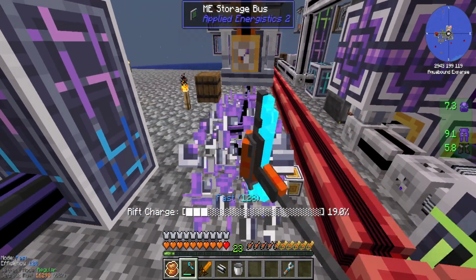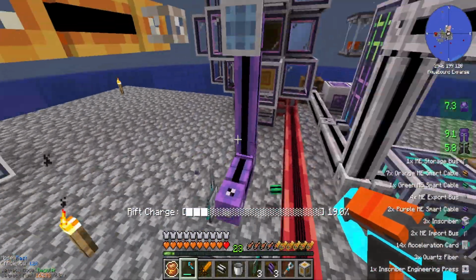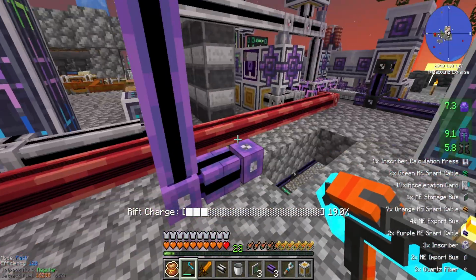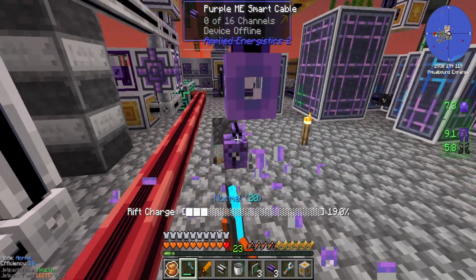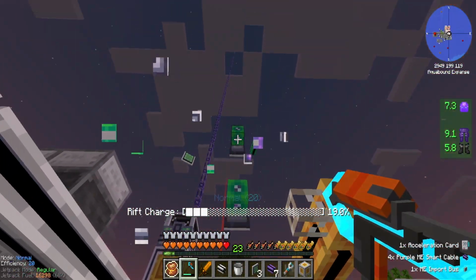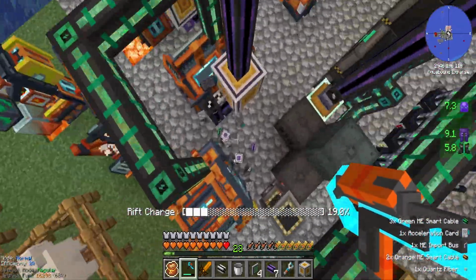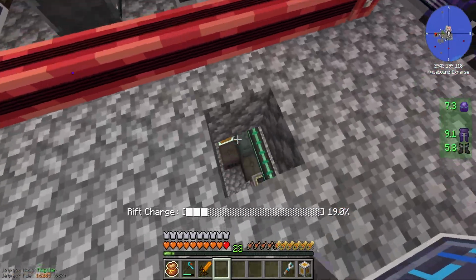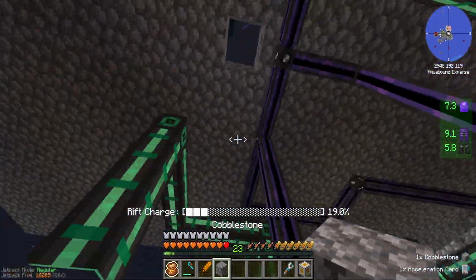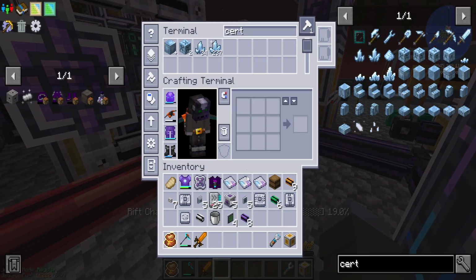Go to fast. Oh, didn't want to break the floor. But for the early game, this was a lifesaver, but now it is obsolete. It's just not fast enough for our needs anymore. Oh, there it is. So now we're going to have extras of a bunch of stuff, which is nice.